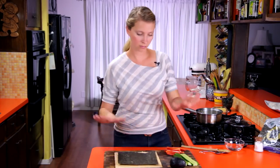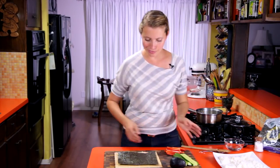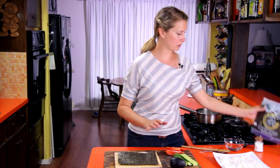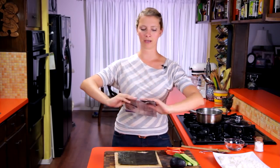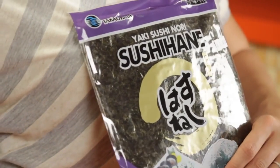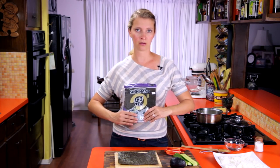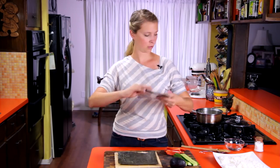this is my sushi rolling station. So I've got all my toppings. And then this is the nori sheet. I opened the wrong end like a dildo, but there you go. So there's a brand. So it's just seaweed that's been sort of pressed out into a really thin, paper thin sheet and then toasted or roasted.